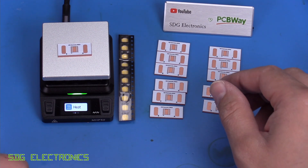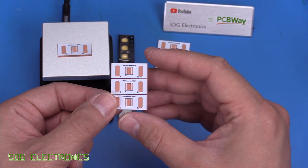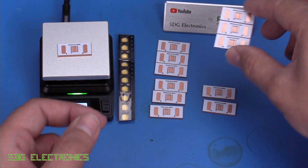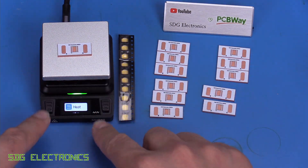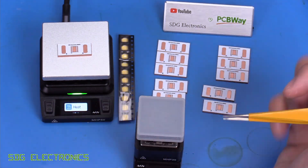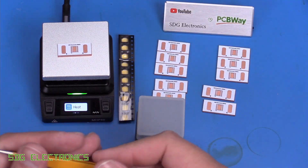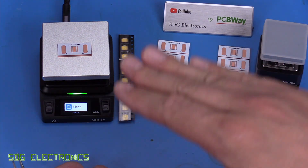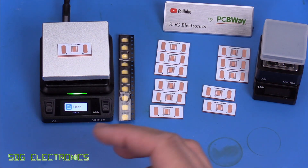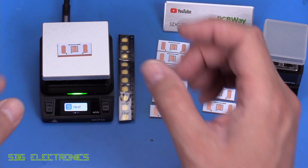One of the things I really like these little hot plates for is working with high power LED boards. What we've got here is a copper-based PCB for some Cree XHP50 LEDs — you can get boards like these with a copper base made at suppliers like PCBWay. They're really handy to just reflow on a little hot plate like this. This is where the low profile nature of the MHP50 really comes in, because even the MHP30 was quite high up off the bench. This one's a lot lower profile and easier to work with. On a large hot plate, it's so far off the bench that you end up burning your hands trying to adjust component positions. This is really nice for small boards, and also useful for preheating just a portion of a larger PCB.